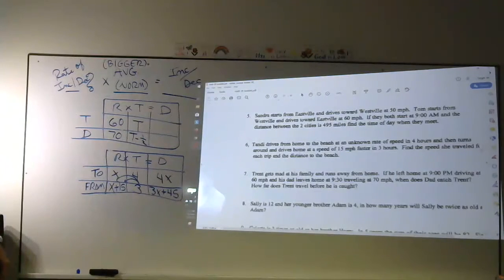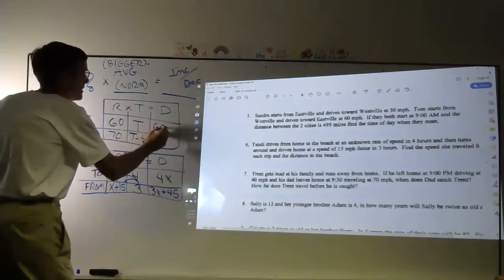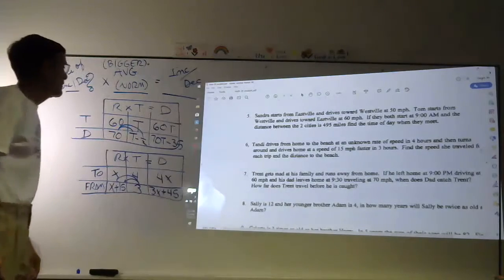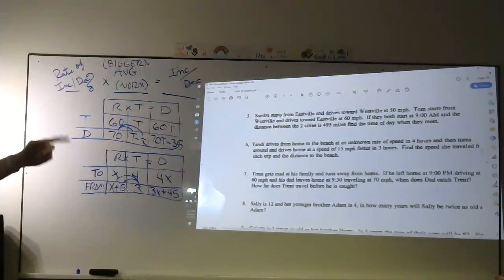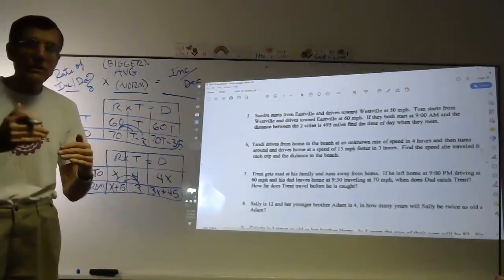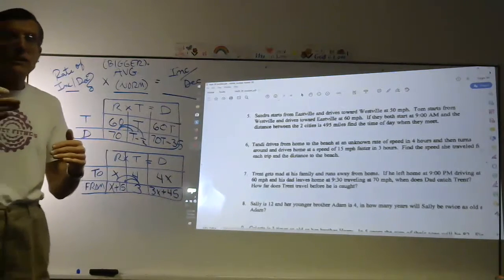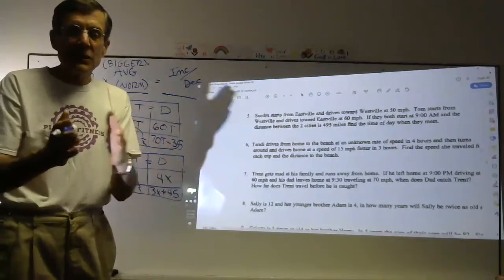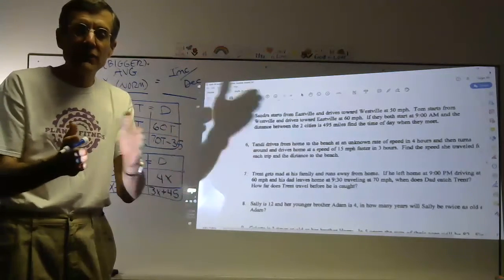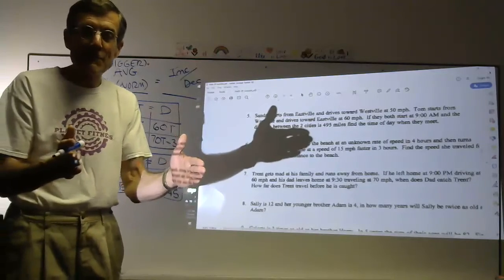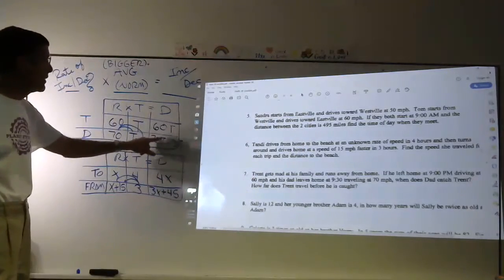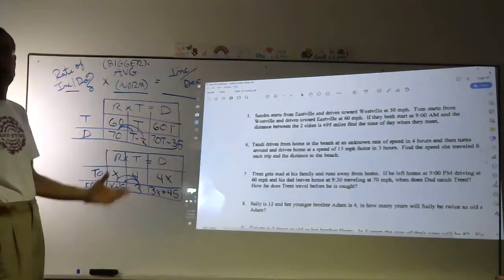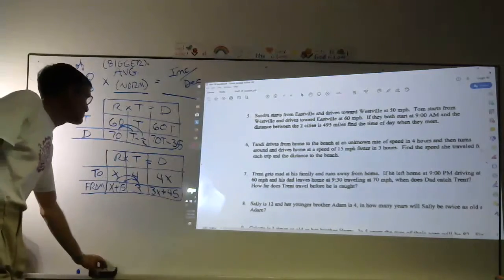Okay, multiply straight across. 60T. Take the 70 into both parts: 70T minus half of 70, which is 35. Now, what is true when you're running after somebody to catch them? Once you catch them, like two runners in a race, when the guy in second place catches up to the first guy, haven't they run the same distance, right? Okay, simply set Trent's distance equal to Dad's distance when he's caught, and you can solve for the time. It'll tell you how long it takes Dad to catch him, okay?